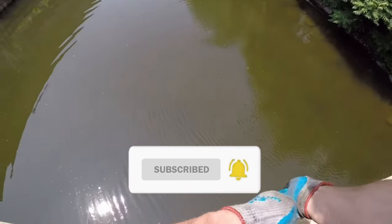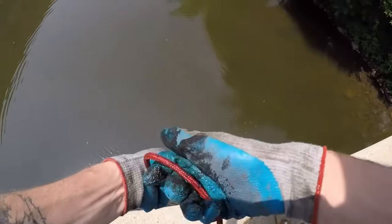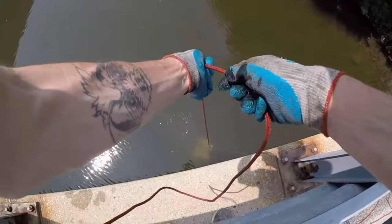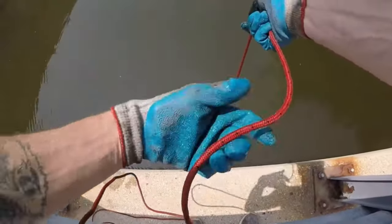Oh, what is that? There's something there. Oh yeah, I'm on something, guys. This seems pretty big, whatever this is. What in the heck is this? No way, a road sign? Oh my gosh, you guys. My first road sign, shut up.